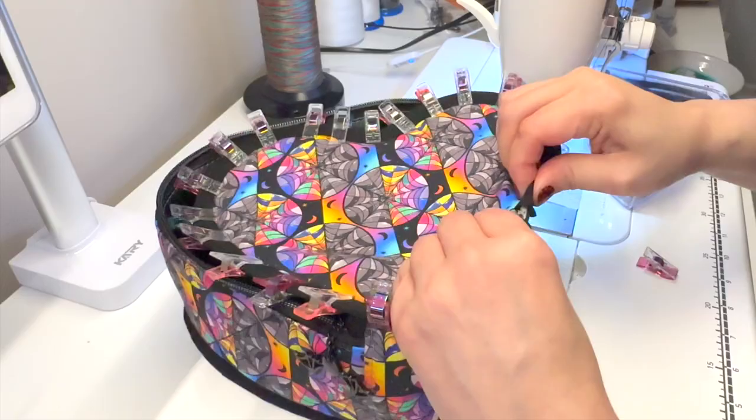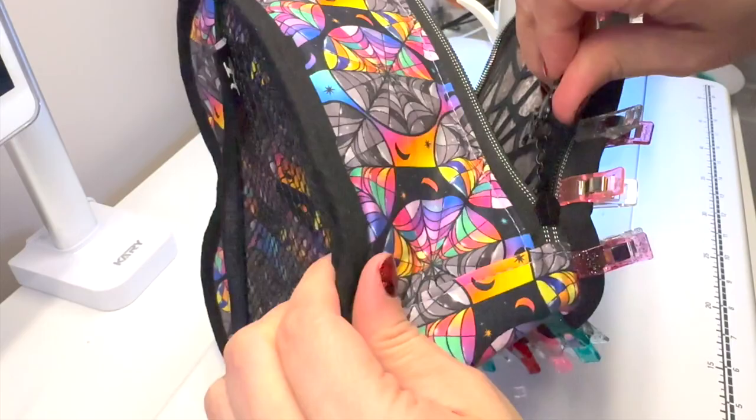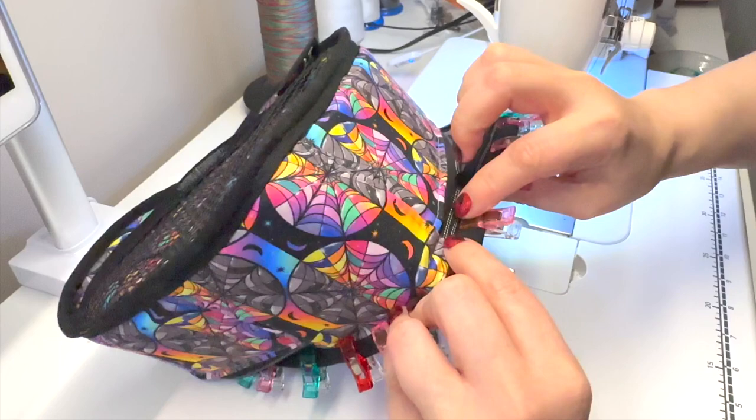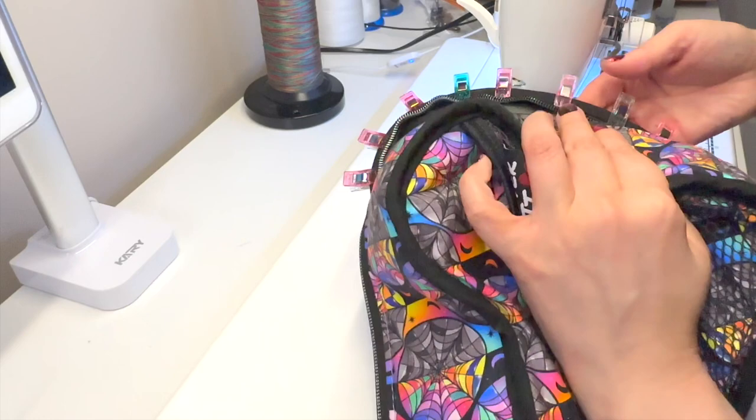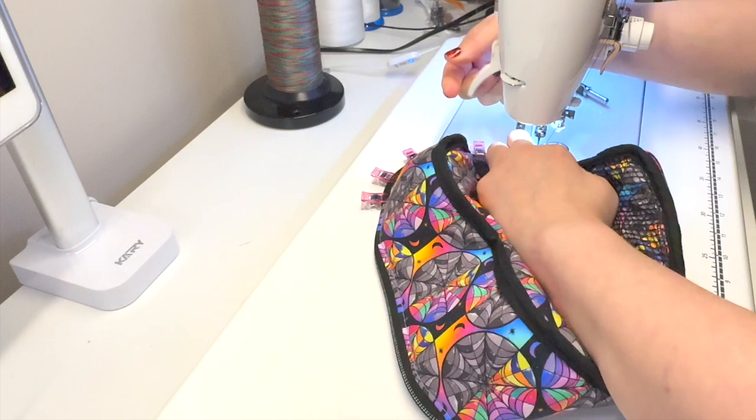Now we're just going to go ahead and stitch in our normal stitch length. I'm going to move my zipper up just a teeny bit. I'd like to keep it away from the bulk down here so it will glide a little bit easier. All right, so I'm going to start on a straight side, probably around here. Just going to move my clips a little bit, grab my stiletto. I am going to backstitch.